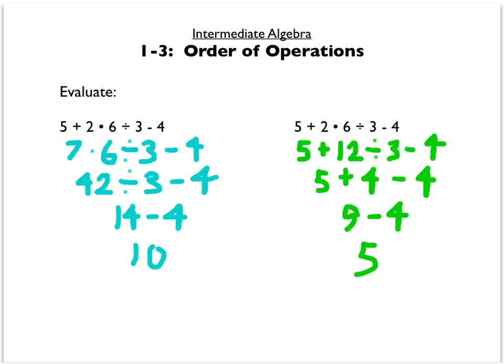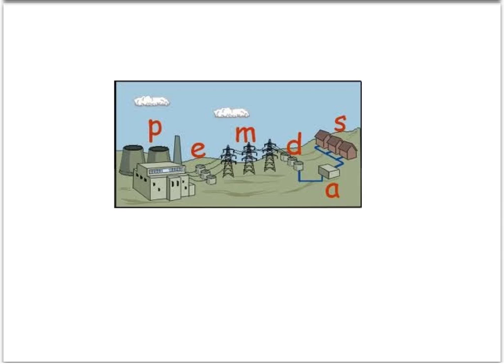So which one do you think is the correct way of doing that? Well, yes, as you might have guessed, it is this side right here. This is the best way to do that. And we'll discuss why, something you've heard of before, I'm pretty sure. Indeed, it's this thing called PEMDAS. PEMDAS. You should write this down. You don't have to write down the whole little factory business they have here. But go ahead and write PEMDAS. We'll talk about what that means here on the next slide.